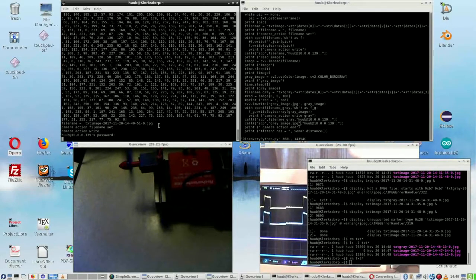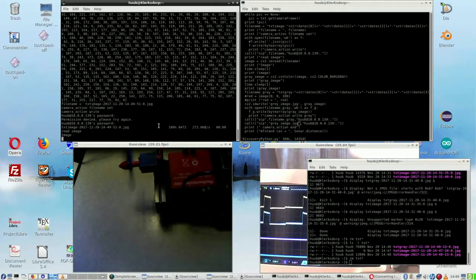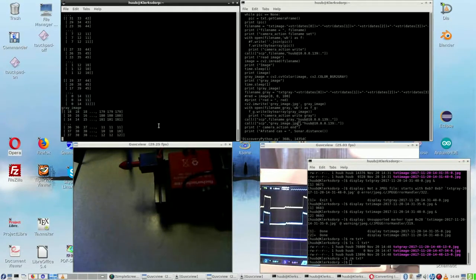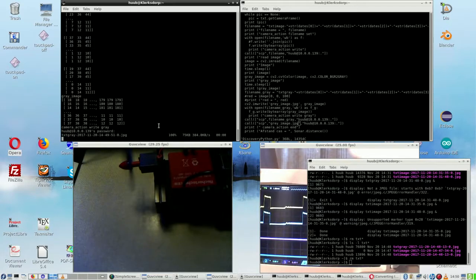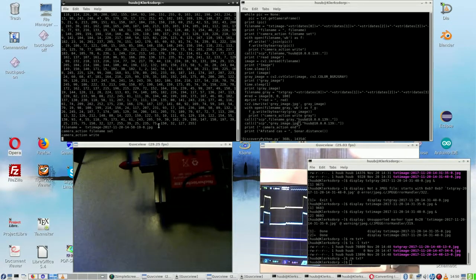Big sound. Yeah. Second one, this will, and this one will not. This one will overwrite the first black and white image. Alright.